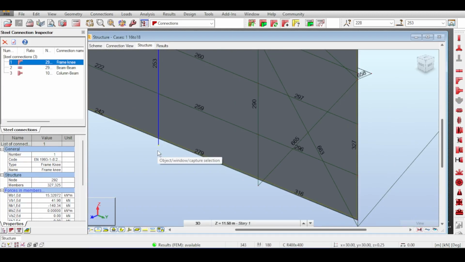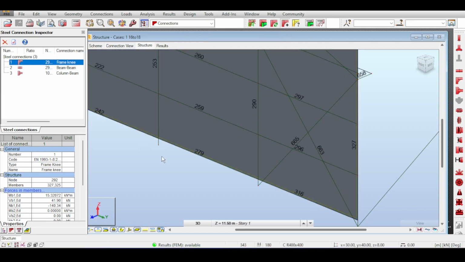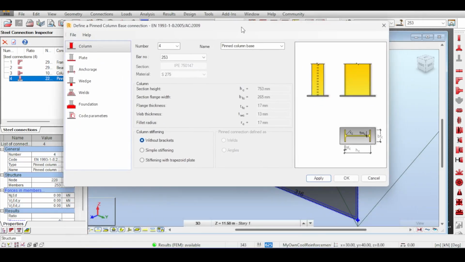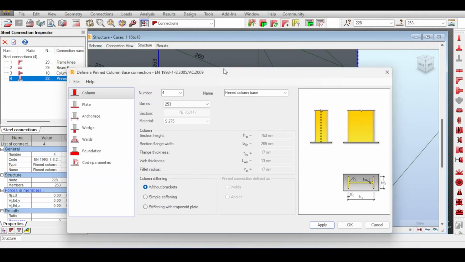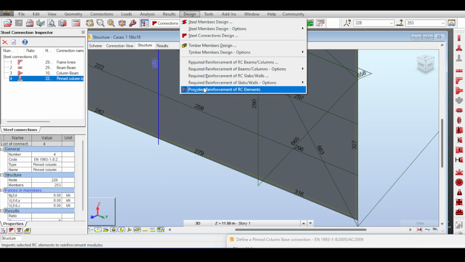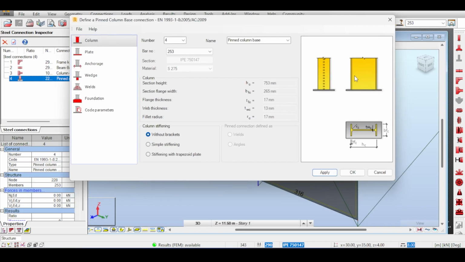The first part is the concrete part, and for the concrete part, you take the node and click design, provide reinforcement, and it will design a foundation concrete for you. And there was a video about this before. If you want the steel part, you click on the steel column like this and click new foundation, new connection. And you can see it now because you clicked on new connection. See, when you click on the node and select design provided, it will make the concrete part for you. If you click on the same node and column and click connections, you'll understand you're talking about the base plate, because there is a base plate on the concrete foundation.